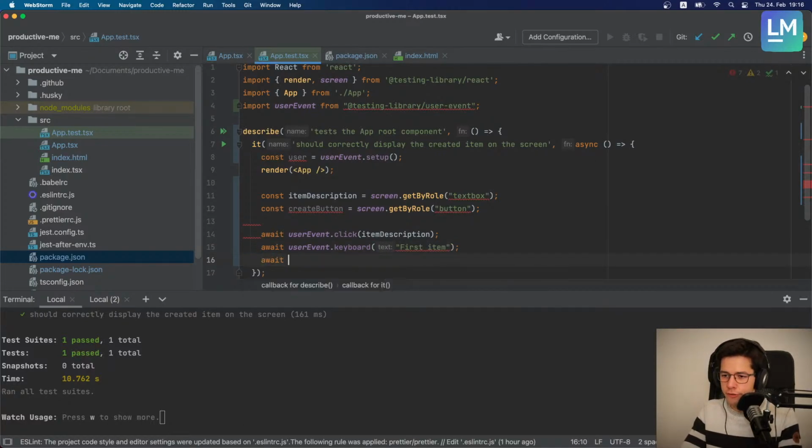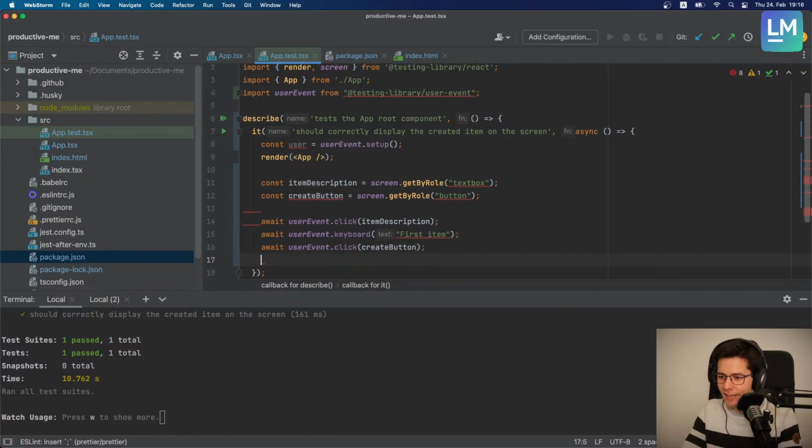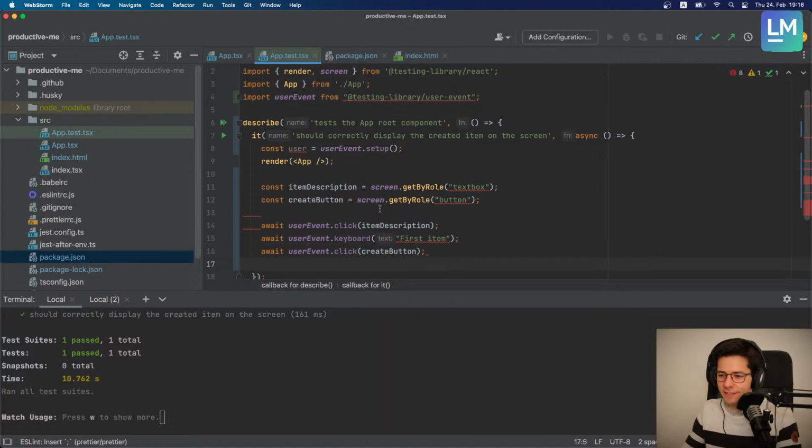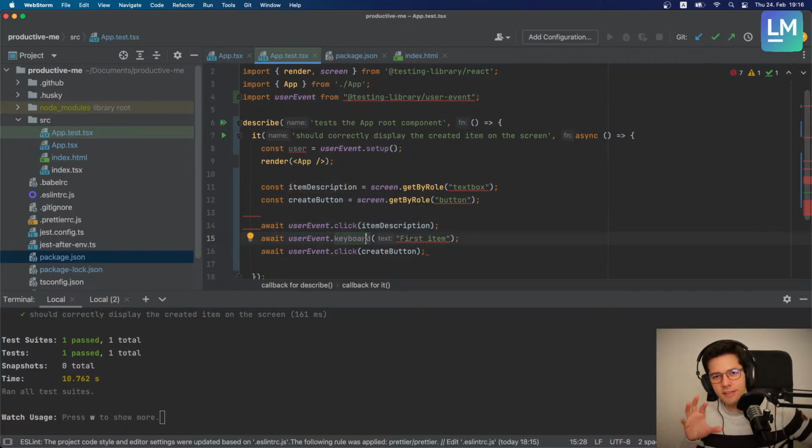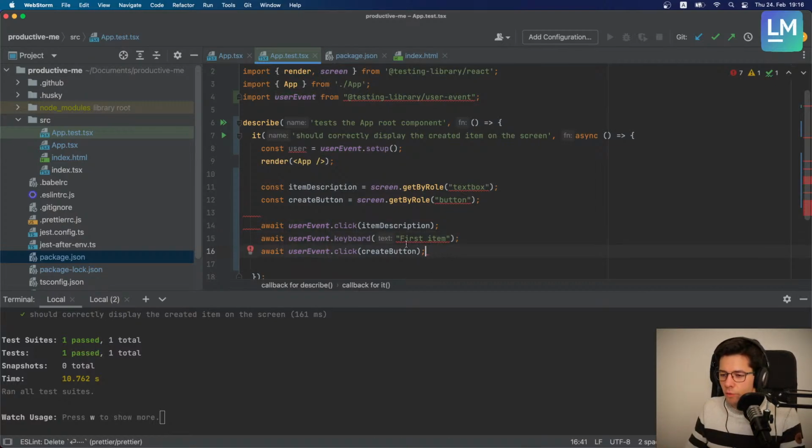And then what the user is gonna do is click on the button, right? So it will click on the create button. And look at this, isn't this nice? I'm just opening the test and I'm seeing, okay, this is exactly what the user is gonna do on the screen. And the cool thing about this user event library is that you can also simulate some keyboard, like pressing the backspace and keep holding the backspace, or press and keep holding the shift key. So there is a lot of stuff here, and we will use this a lot.